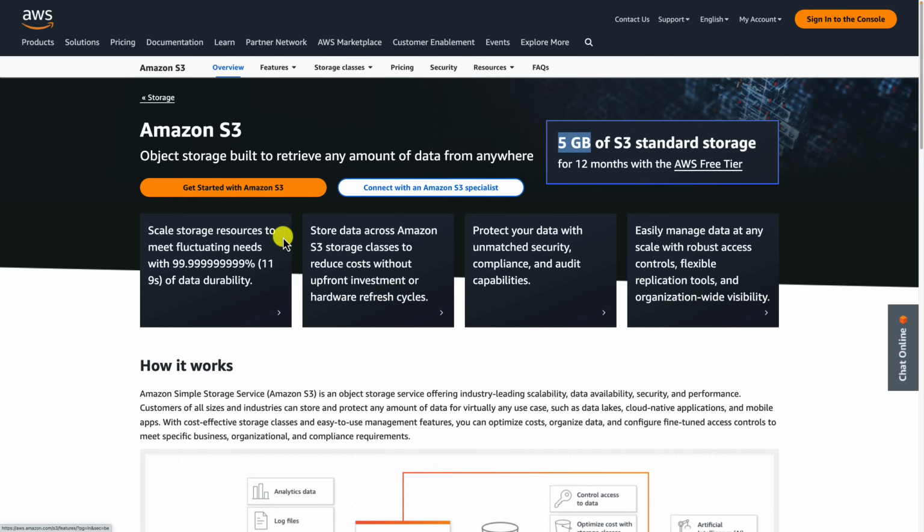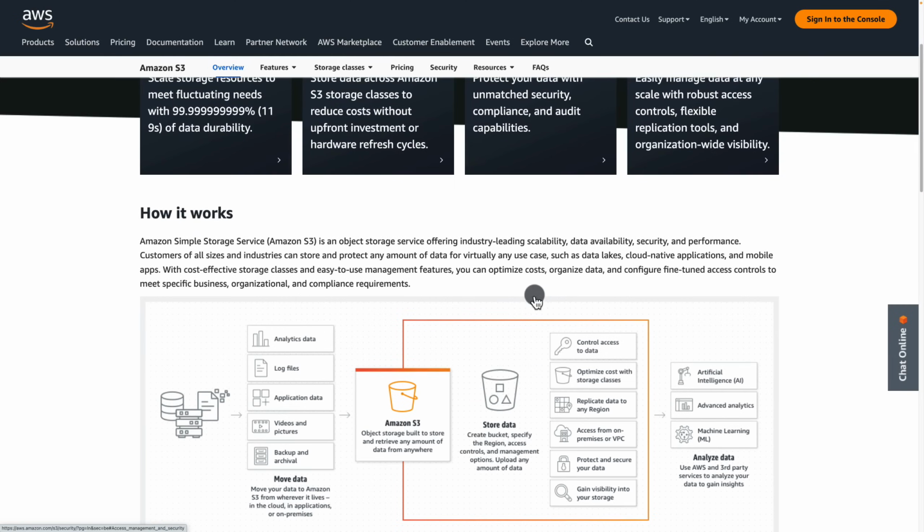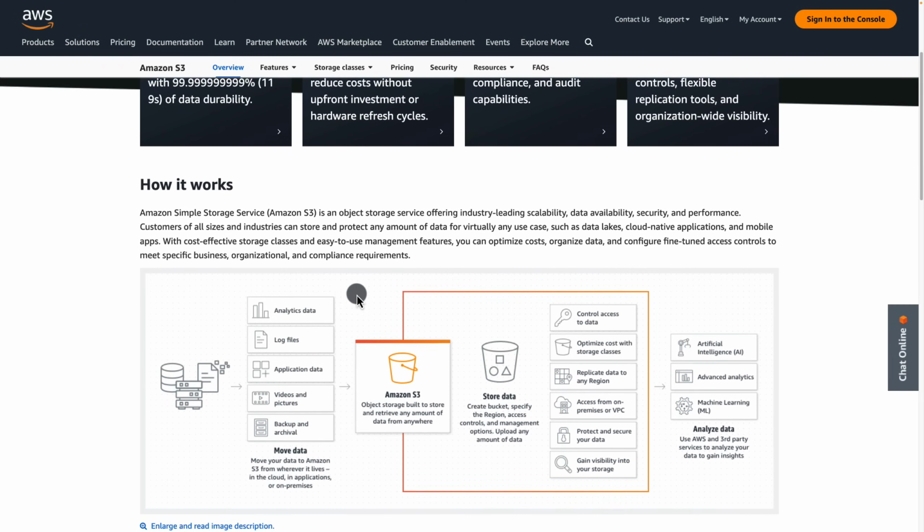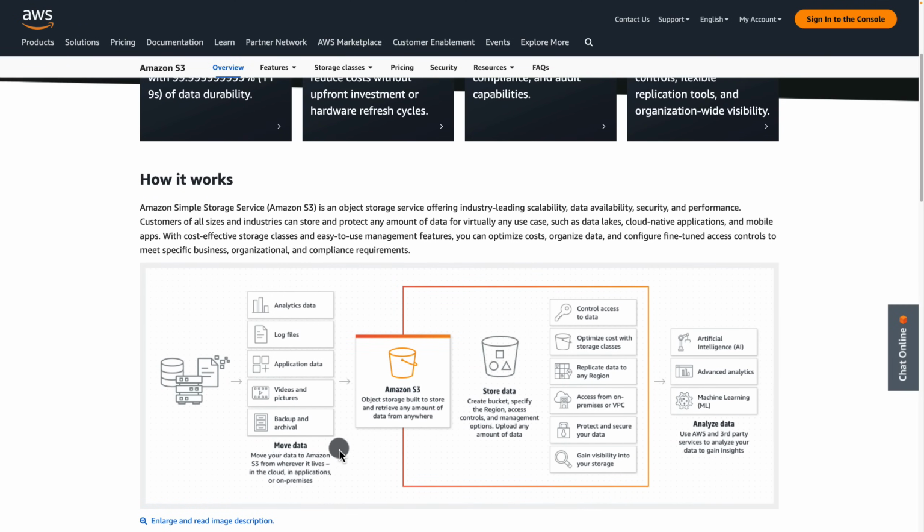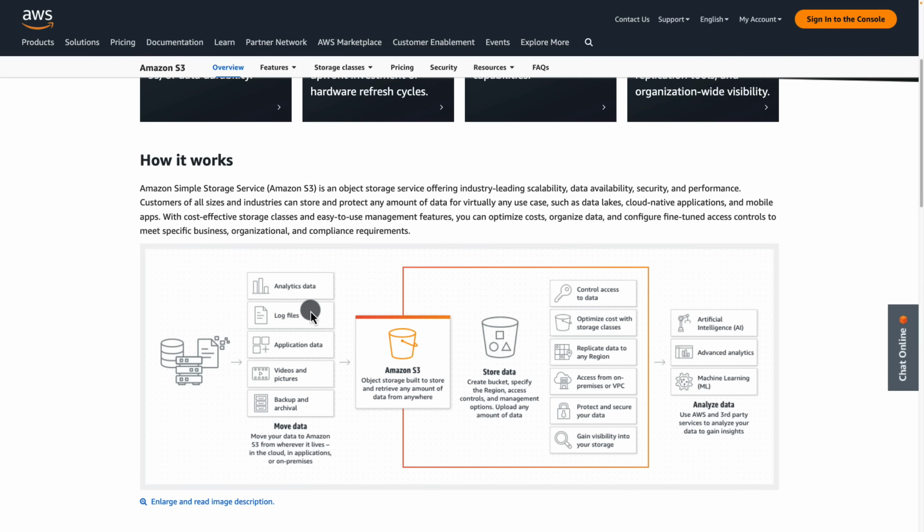And here you can scale storage resources, you can store across storage classes, you can protect your data, and it's easy to manage data at any scale and more. So here they've got a diagram on how it works, which I'm going to let you go through, but literally analytics data, log files, application data, videos, pictures, backup and archival, literally you name it, you can store anything within Amazon S3.